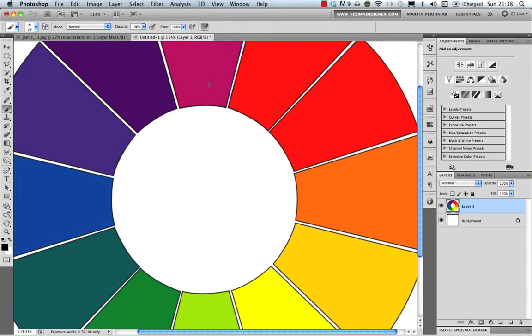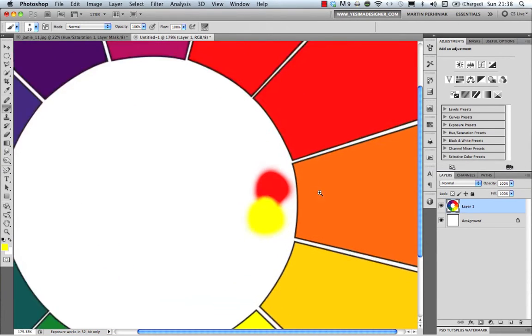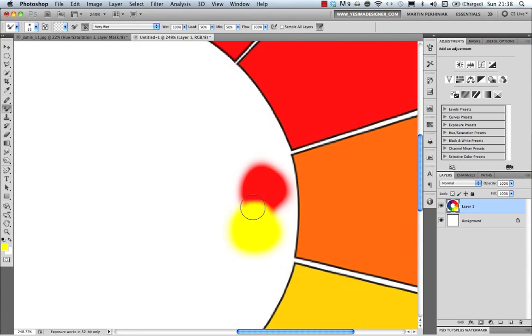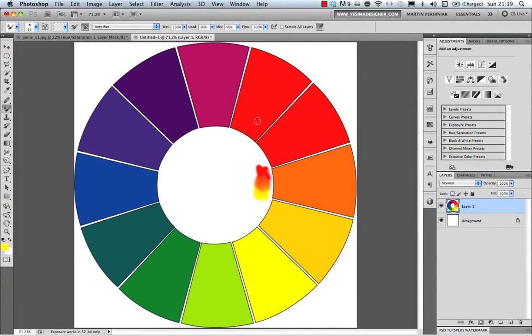So let me just pick a color, the red color, from here from the top, and I draw a part here. Then I pick another one, this yellow color, and I draw next to the red color. I zoom closer and I use the Mixer Brush and I start mixing these colors together, and you will start to see the orange color between the two. So once they are mixed together, you can see in the middle we start to see the orange color. The same applies to all the other colors on the color wheel, and basically this is what we call hue.